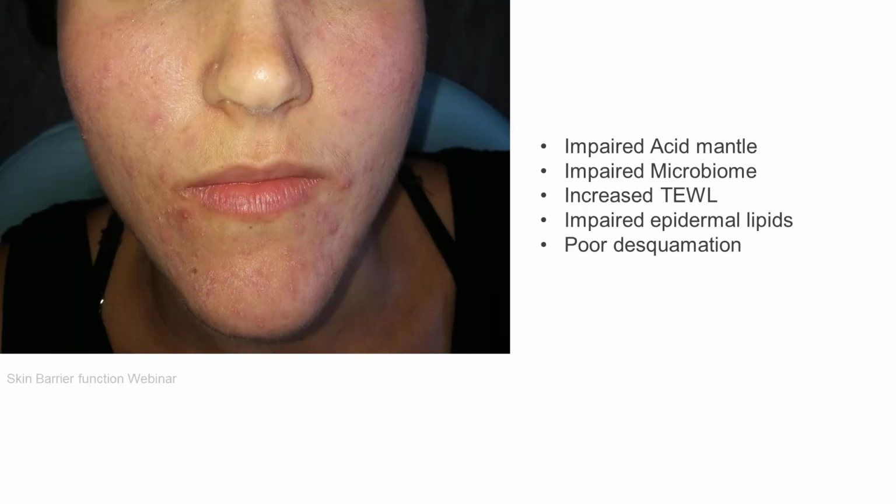Let's take a look at a case study to apply what we have learned. In this patient, we would consider the following before choosing the correct procedure for her. She clearly has a compromised barrier, excess keratinization, and excess sebum, which makes her high risk for a chemical peel. She therefore needs thorough preconditioning with polyhydroxy acids, which are more gentle than alpha-hydroxy acids, and hydrating barrier-restoring ingredients that reduce inflammation in the skin.